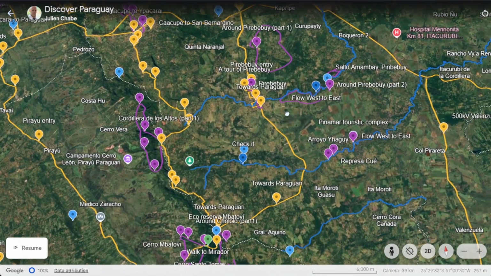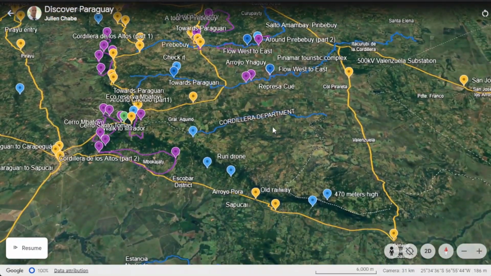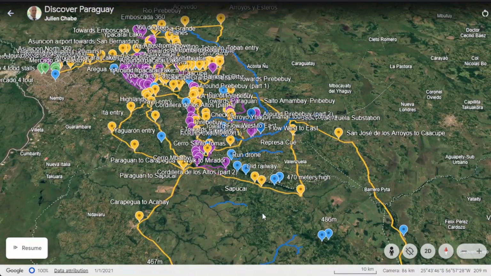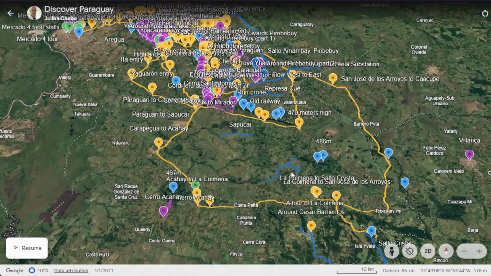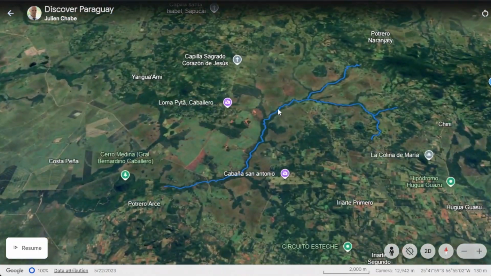Right. So this is a manual mapping of the rivers. There's way more than that. It's just a work in progress. In the countryside, let's take for instance, this is La Colmena. North of La Colmena, you've got some arroyos here. Sometimes they are dry, sometimes it's water. I'm just trying to map at best where they are, okay?